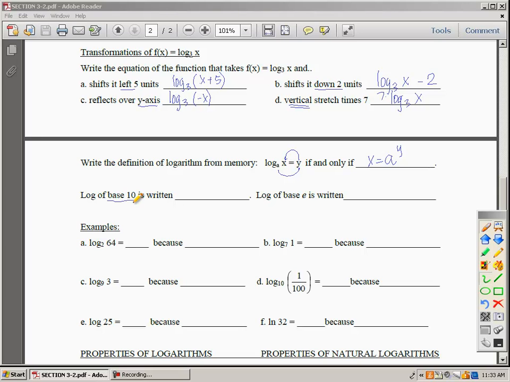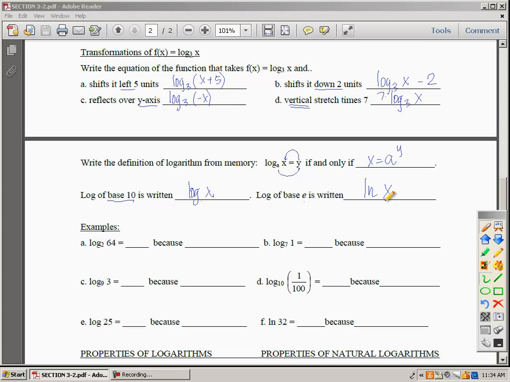Log base 10, there are two logs which your calculators will do. For base 10, we don't write the base 10, we just say log of x. It's like the little 10 is implied, we just don't write it. Log base e is written natural log. Anytime you see either of those, your calculator can do those. Any other base, it's not as easy. I know the 84s can, but please try to get away from that because you're not going to have your calculators for the majority of this chapter.